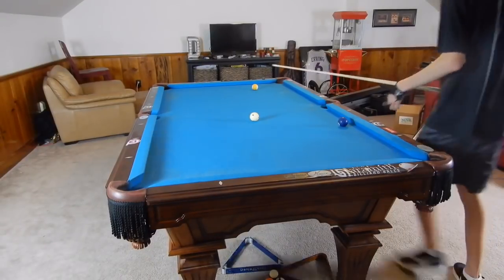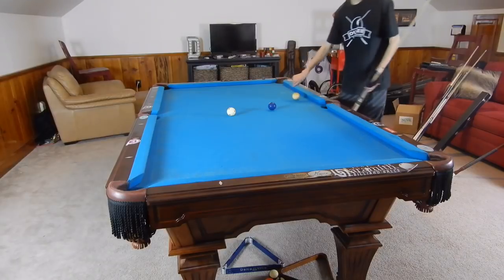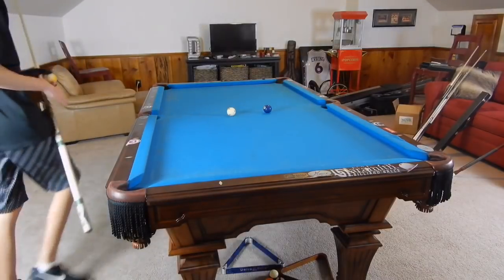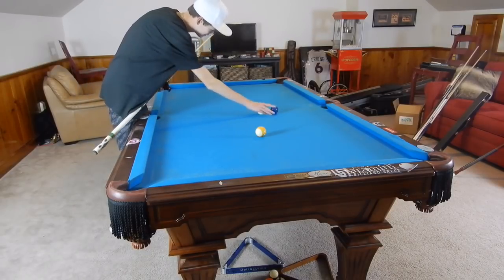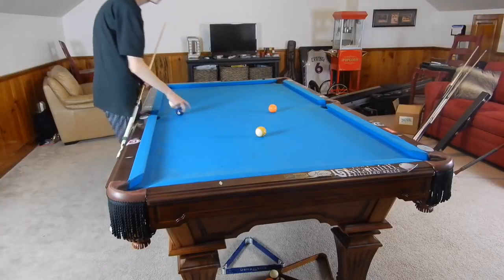Another very common shot that you need to know to be good at pool is, again, when you end up on the wrong side of the ball. And let's say we are in front of that pocket. We need to shoot the 9 next. So this comes up a lot more often than the other shots. Let's put the 5 there so we can run through that situation again.